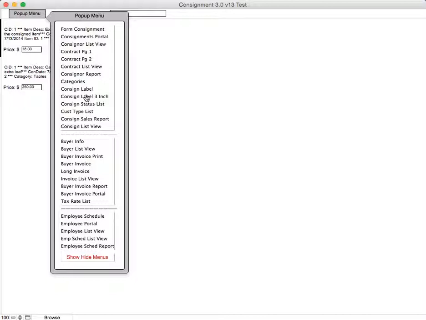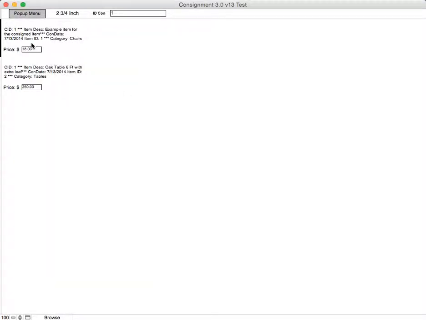Now you can have additional ones on a custom app where you request a different size, and I can add those to the application. But most people are using 2 3/4 or 3-inch labels because it provides the space for the items that you want to put onto the screen.